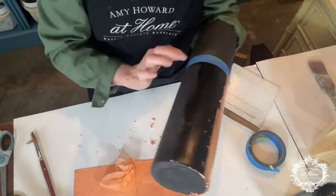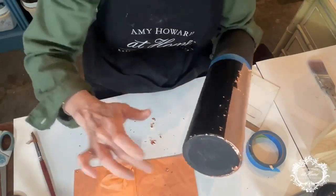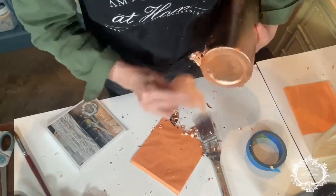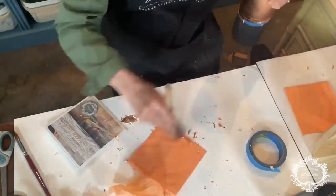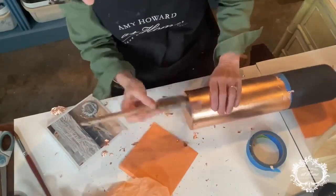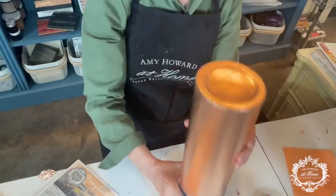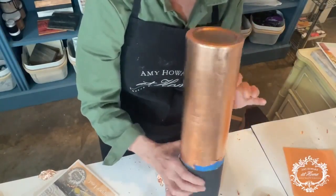Okay, from here, I'm going to continue and finish up this whole area. I will do the top and I will show you how we go from here. Okay, there we have it. This is fully covered, and now it is time to antique it.